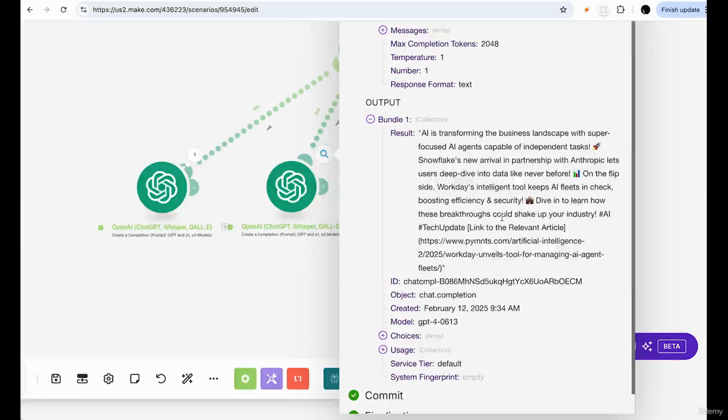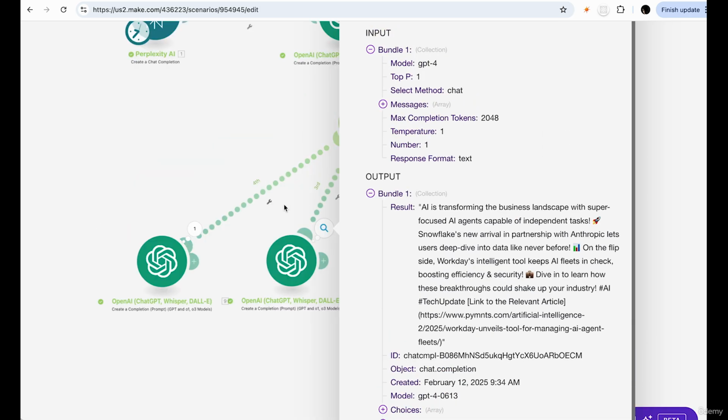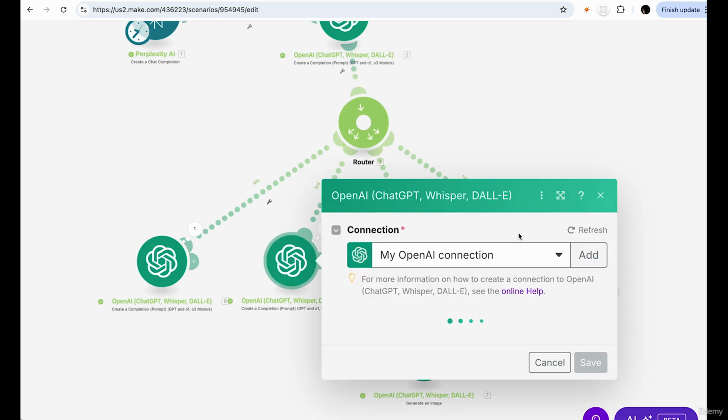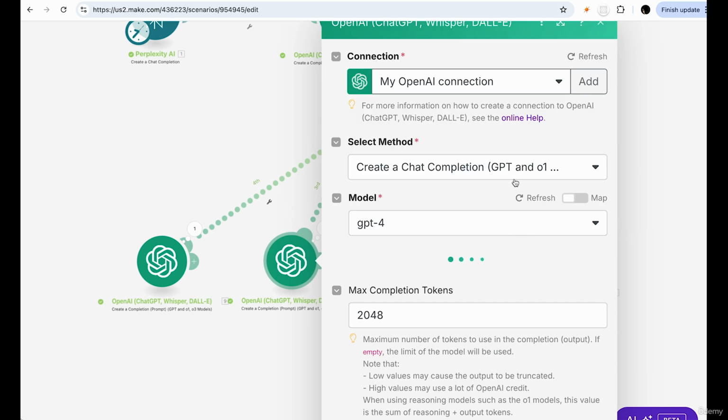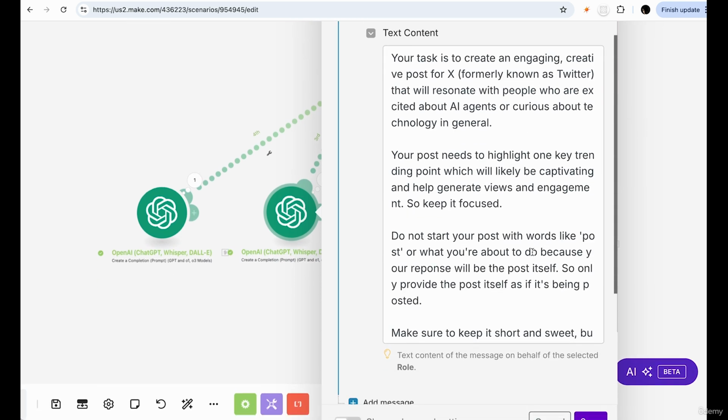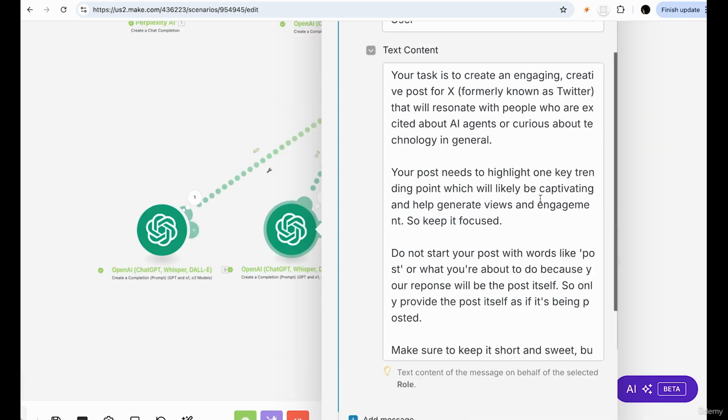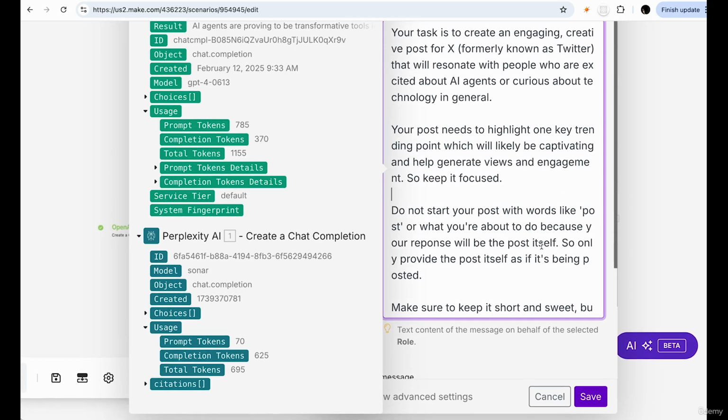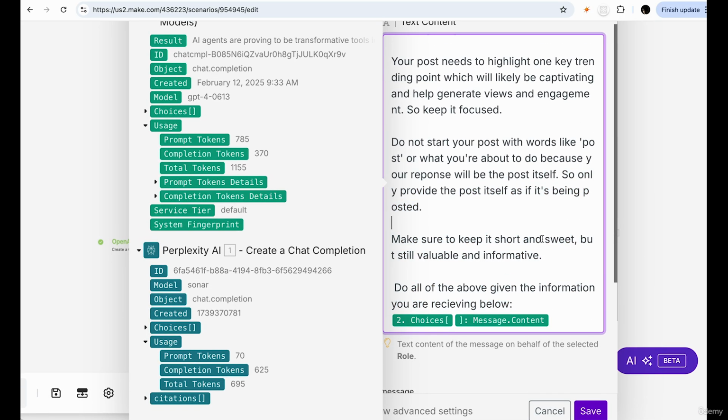Let's check out X. AI is transforming the business landscape. I like it. Beautiful. And we have a link here as well. I think we asked to remove the link on X. So I'm going to open up the prompt. Do not start your post, blah, blah, blah. Make sure to keep it short and sweet. All right, let's take a look here. Make sure to keep it short and sweet.